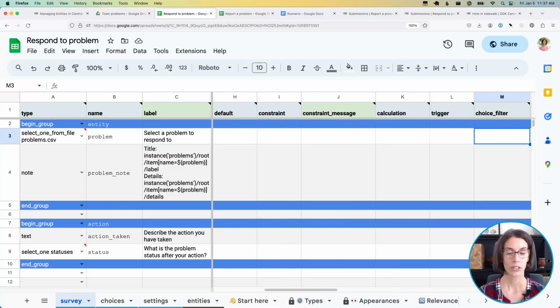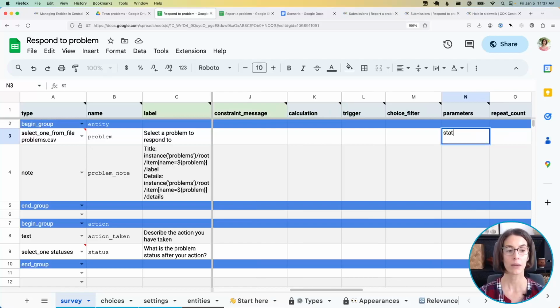Same exact choice filter that you are already familiar with, okay? And so I think in this case, what we want to filter out are problems that have already been addressed. And so the choice filter, we write an expression that says which ones we want to keep. So we want to keep the ones where status is not equal to addressed.